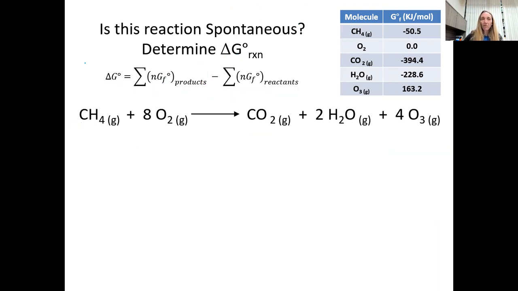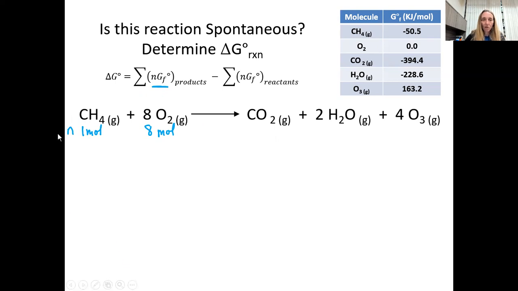Okay, so we've gone through and we've used this equation. Now I want to show you a way that I do it to help me keep track of everything that's going on. Now what I do is I create a table. So I write my reaction down and I do this part, the moles times the delta GF, in a table. So I'm going to write over here the number of moles. Here I have 1 mole of CH4 and I have 2 moles of oxygen, and I'm just getting that number from the coefficient.